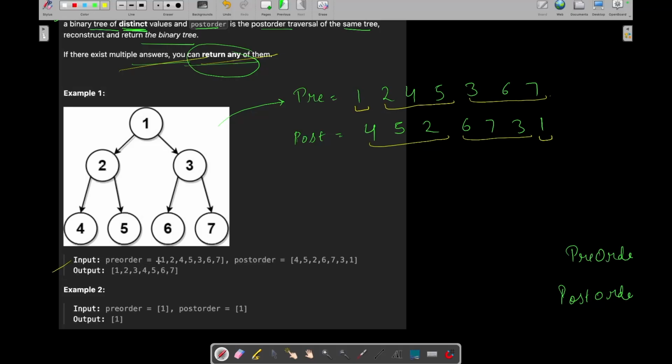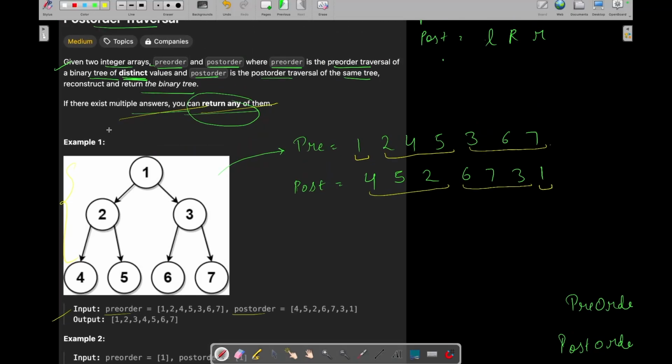So in this test case, you have been given the pre-order and post-order traversal, and you need to reconstruct this binary tree. First let's try creating the pre-order and post-order traversal of this tree. The pre-order traversal will be root, this is 1, and then left, which is 2, and then left again, because we need to go left and left to that root, right?